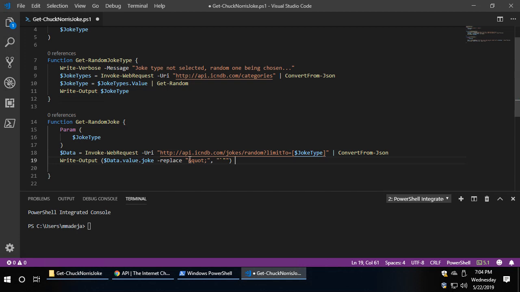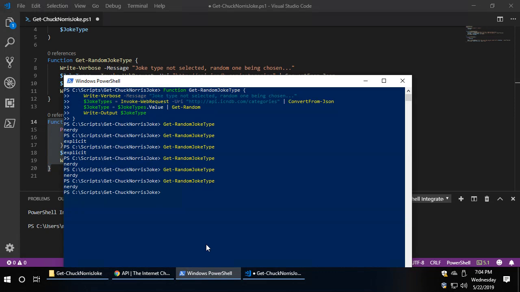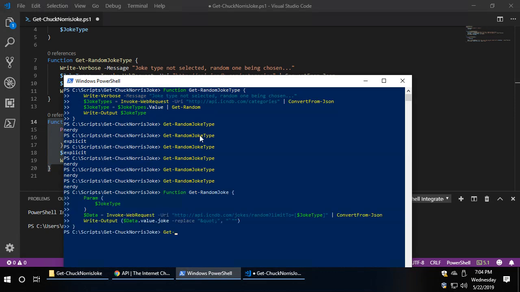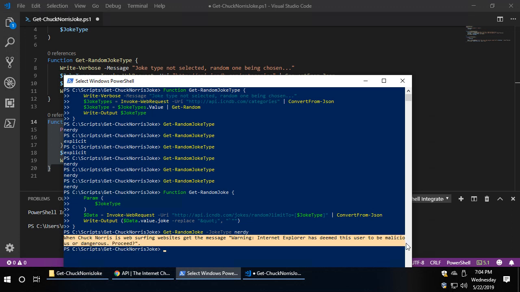And we're also doing a replace because this is, I believe, HTML output, so we just want to convert or replace anything that shows up like this in the string to just be a quote. So now if we manually load this function, Get-RandomJoke nerdy, we get an output.